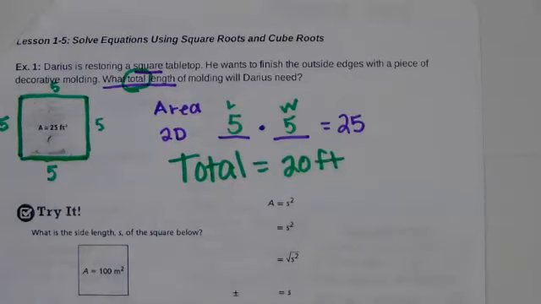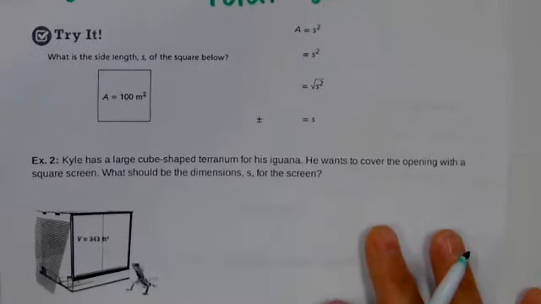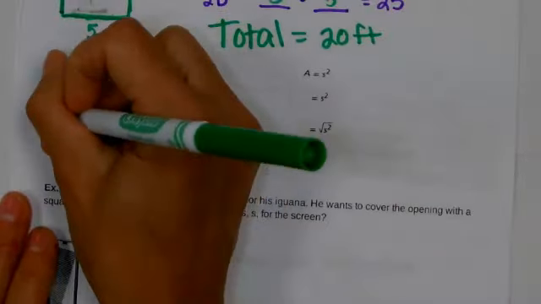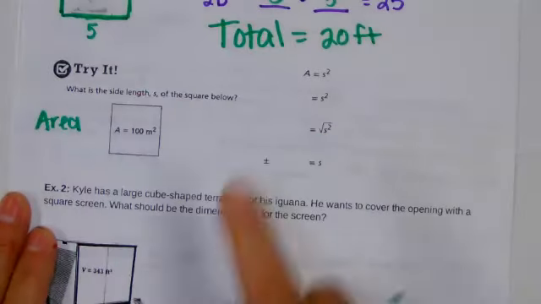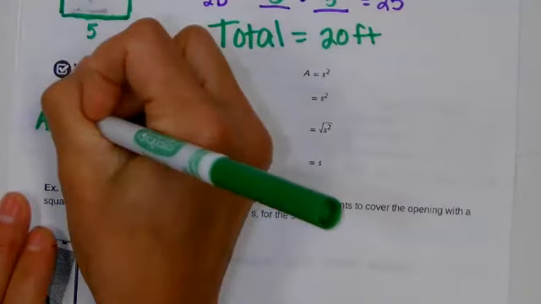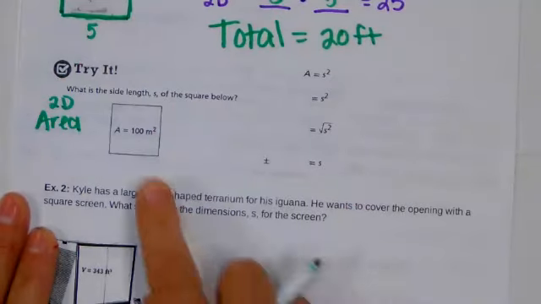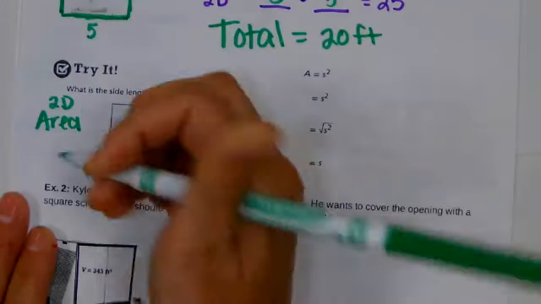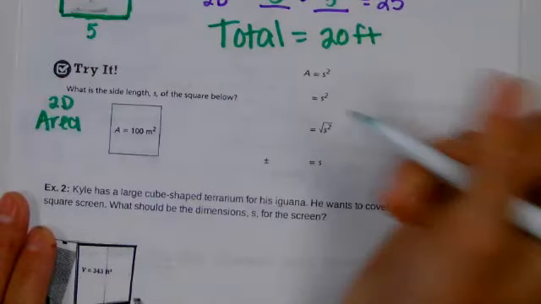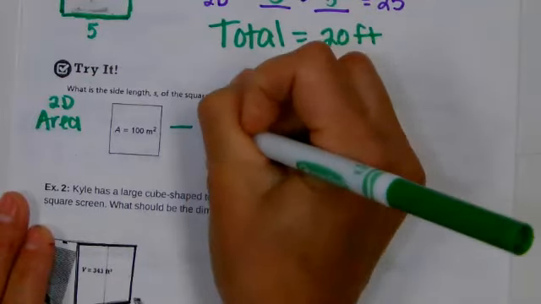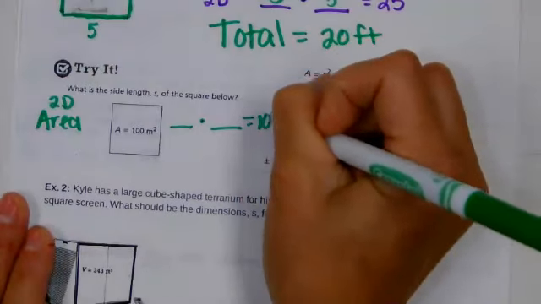So sometimes we put a letter in algebra. In 9th grade, you will take algebra. I don't want you guys to get confused. We're still doing the same thing. Again, A here stands for area. Oh, let me move that up. All right. So this is telling you A for area. And we just did this up here. Area is two-dimensional. And that is equal to 100, right? So the area is 100. So we know we're doing something times something equals 100 this time.